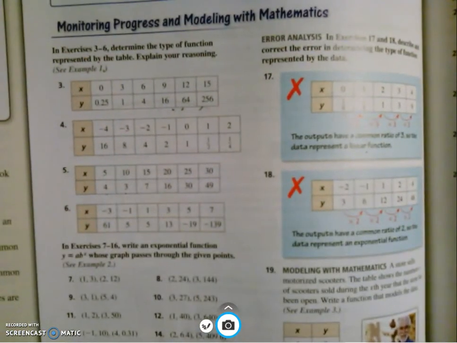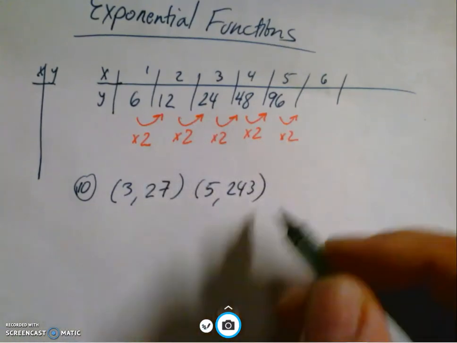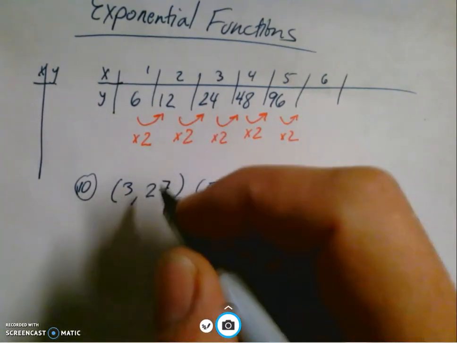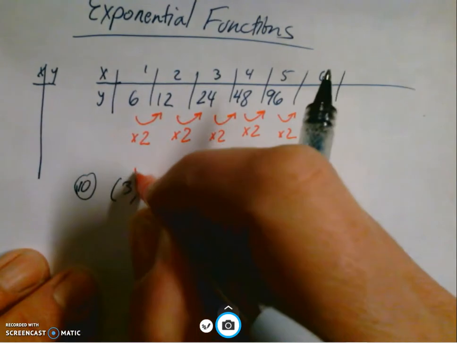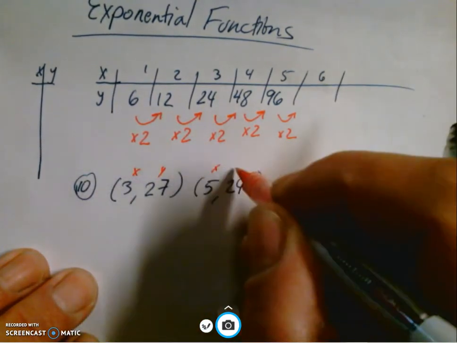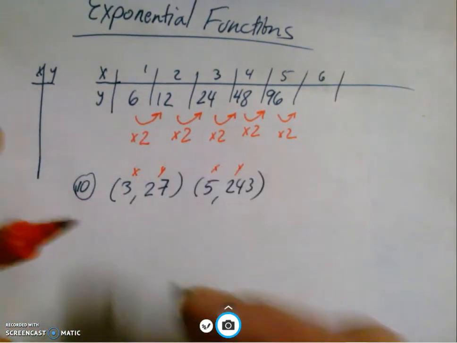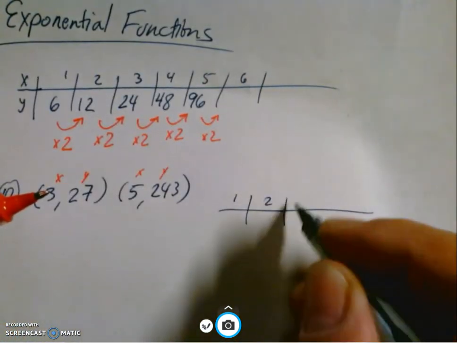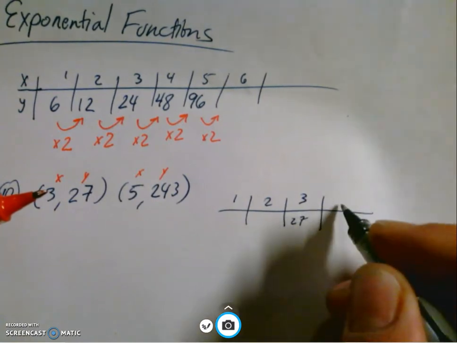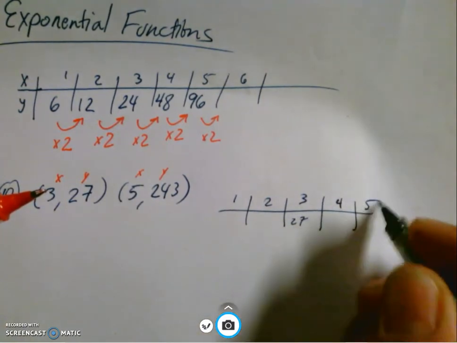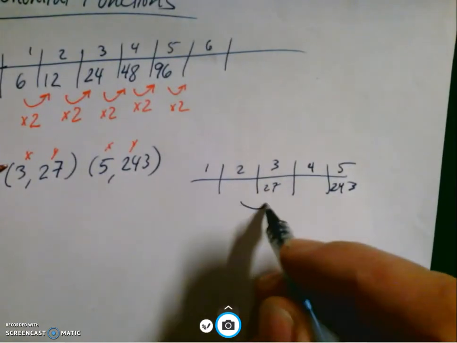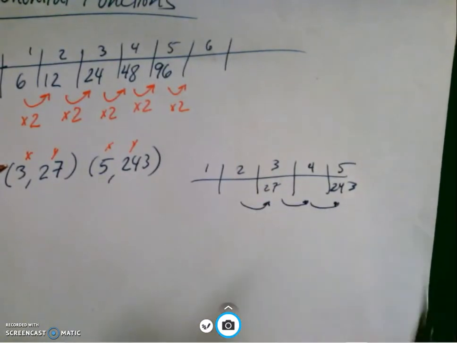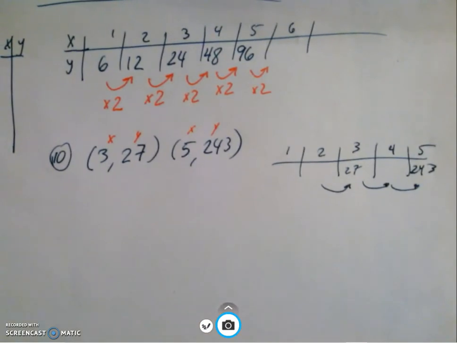So the table's nice, but if they don't give you a table, if they just give you this, they're still giving you an x and a y. It's giving you 2 different x and y's. It's like they're giving you a table, but they're not giving you 1, 2, just 3 as 27 and 5 as 243. So without those, it's hard to tell how it changed if you're missing stuff. We need to do it by a different method.